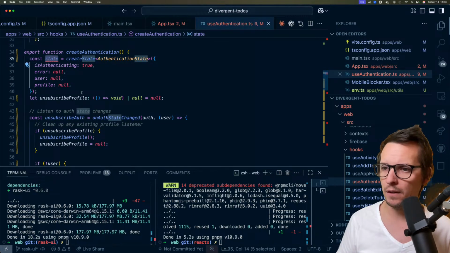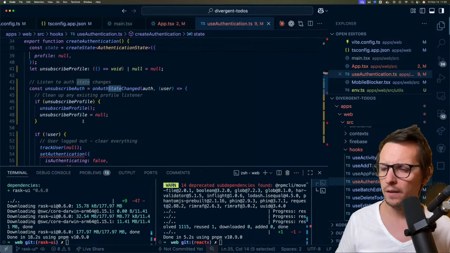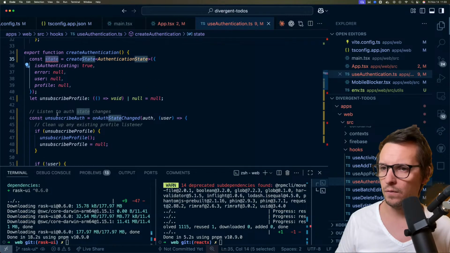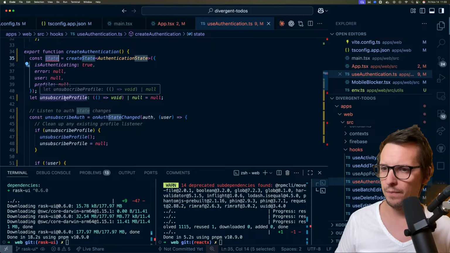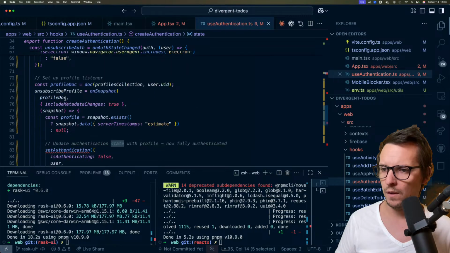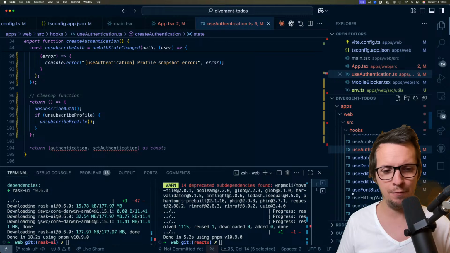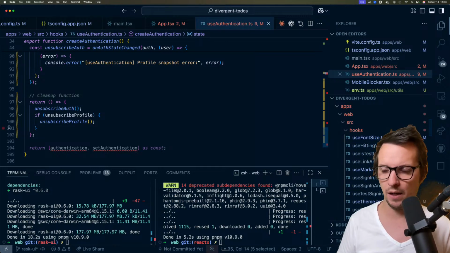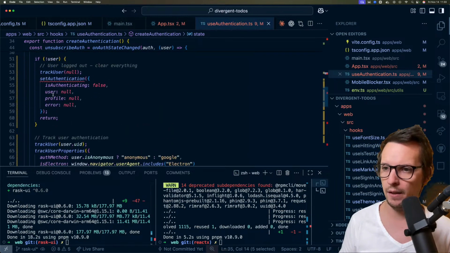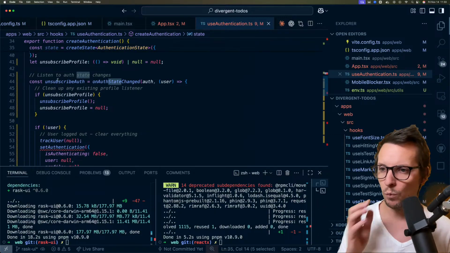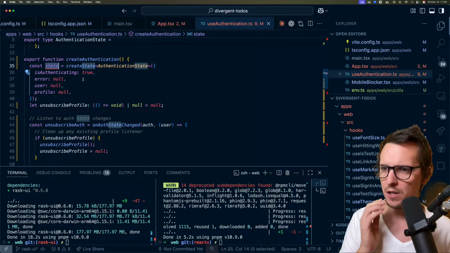Let's see. This is interesting because we have different hooks for signing in and signing out. It would be really nice to have everything in one place. So we're going to make that change.